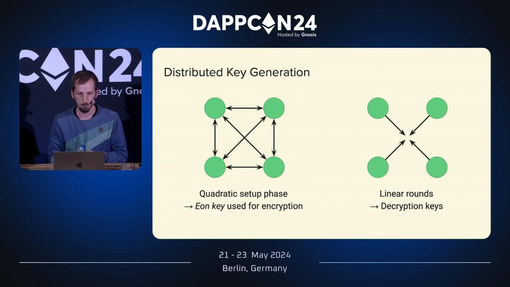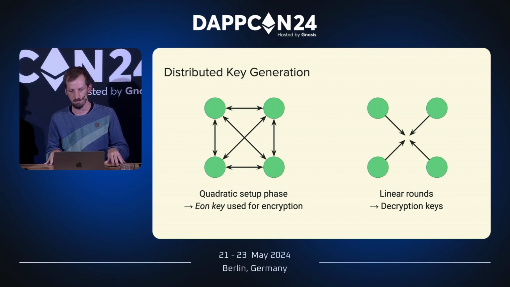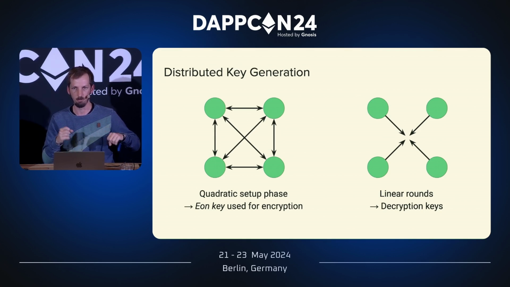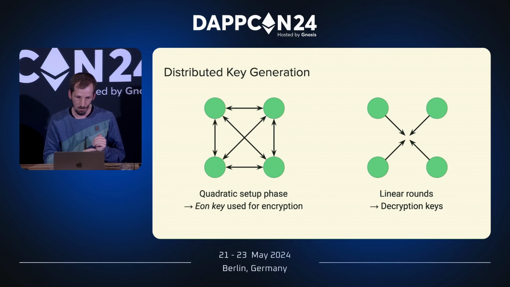Typically, these distributed key generation protocols are expensive in terms of communication overhead, because every member of this set has to communicate with every other member. Every member has some sort of secret, and they need to share it with all others, so that in case they are offline, this secret can be recovered. That means we have this quadratic overhead. If there are 4 nodes, like in this example, we have 16 messages. If there are 100 nodes, we have 10,000 messages already, so it scales very poorly. Unfortunately, it's fundamentally necessary.